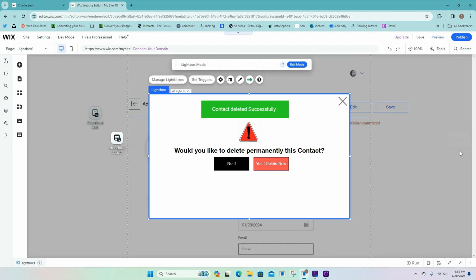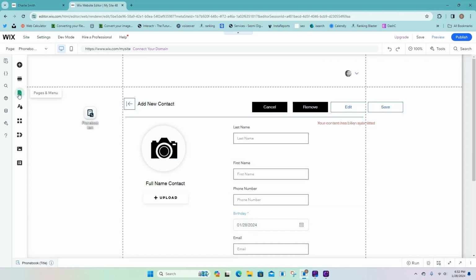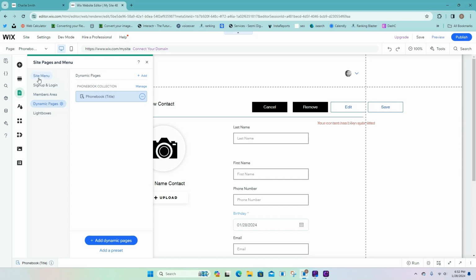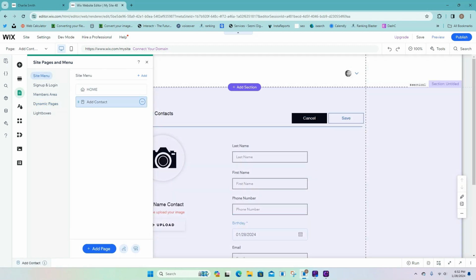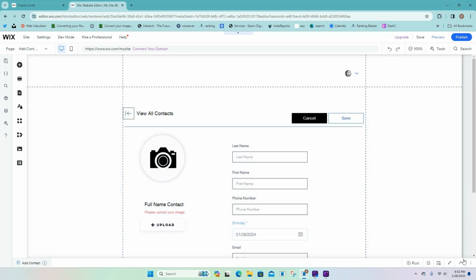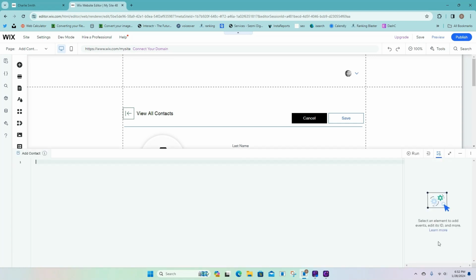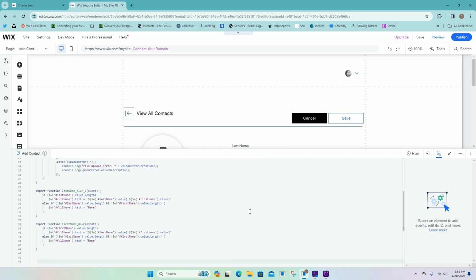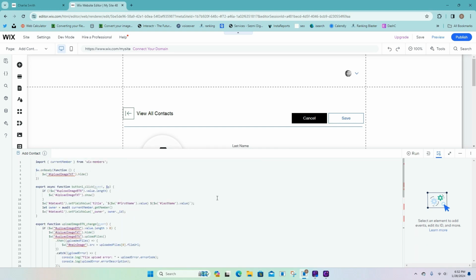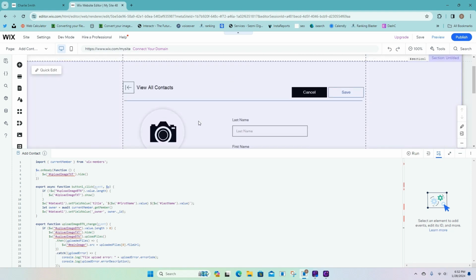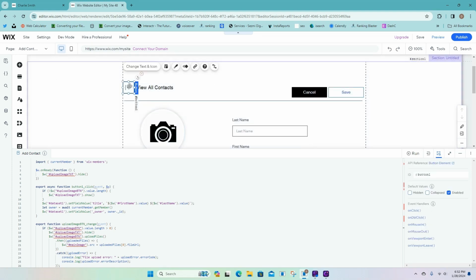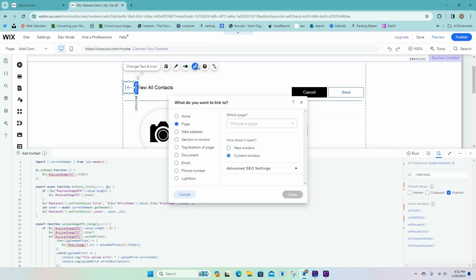Now we're actually gonna go to the add contact page, and then on add a contact, now we can start again. So in this page, all you have to do first is paste your code, right? You're gonna see some errors, and then all we have to do is start pretty much connecting everything. So this button first, view all contacts. So all our contacts are on this page named home, but again, yours could be different. So that one's connected there.